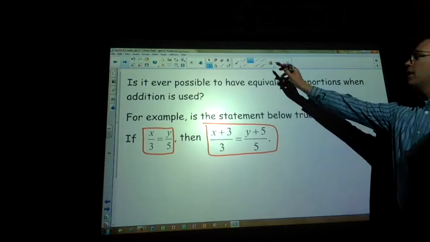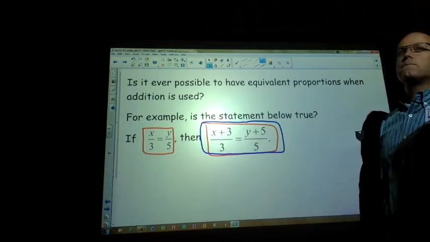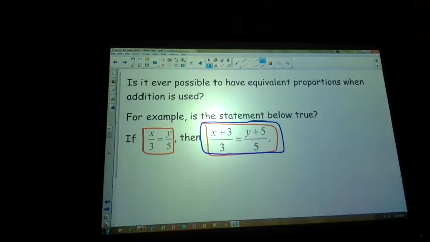So let's just start, let's break this apart. Yeah. You do the cross multiply with 5x plus 15 equals 3y plus 15 and start with. I like it, but I'm going to take you a slightly different direction. Let's think about our understanding of fractions. This is fractions with common denominators. Obviously, that doesn't happen up there. But let's just take the left side. X plus 3 over 3.